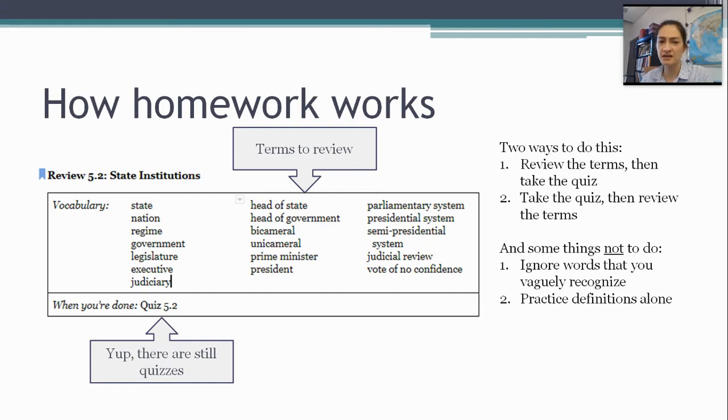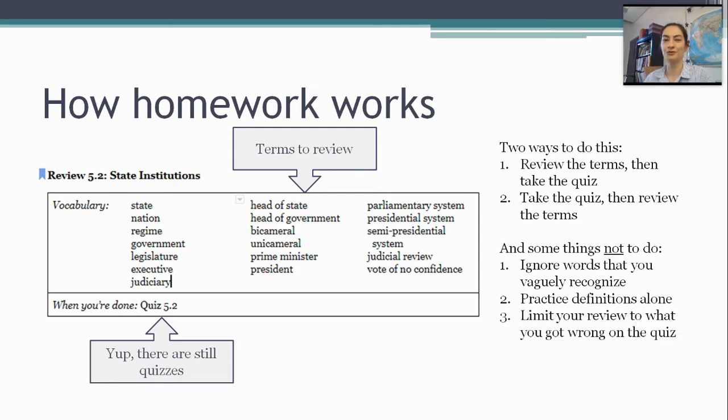So do practice the definitions. They're important. They're a baseline for understanding, but also practice examples, practice applications. Think about the kind of fuzziness in the definitions of these terms. I'll remind you probably a few times in the next couple of weeks that life doesn't fit very neatly into clear conceptual buckets. So make sure that you can use those terms in the context of the information that you have learned this semester.